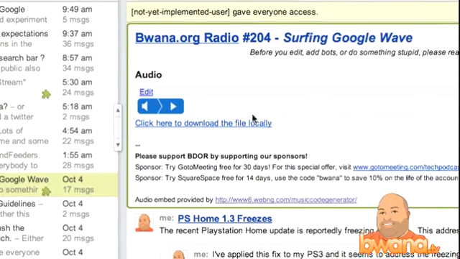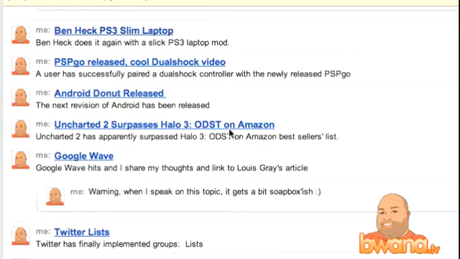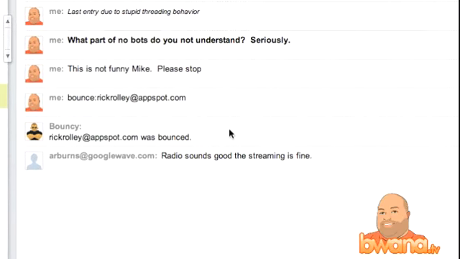Here's a perfect example right here in this wave. Someone came in here and added a bot called Rickrolly. Yes, there is a bot called Rickrolly. And what it does is that it puts an annoying post on your wave, which auto starts Rick Astley singing his song for the Rickroll. Not going to sing it here, but yeah. So when you open a wave, you start here, and it's very, very annoying.